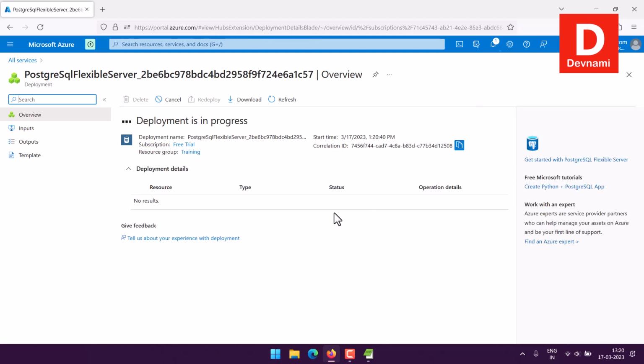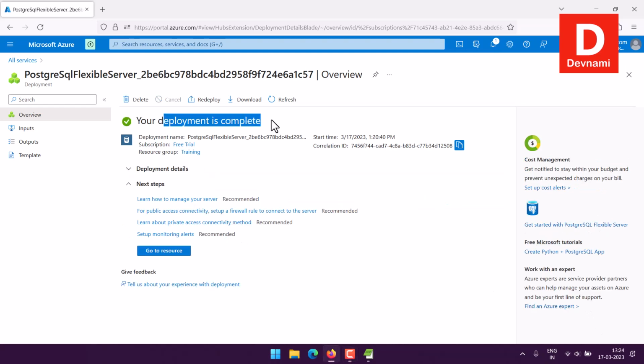On the left hand side, once the deployment is complete, we get all the options on this sidebar. Even in the near future if the interface changes, always remember that within your deployment you have options to do all the changes related to your connection strings, your security, networking policies, and also settings related to the connection.